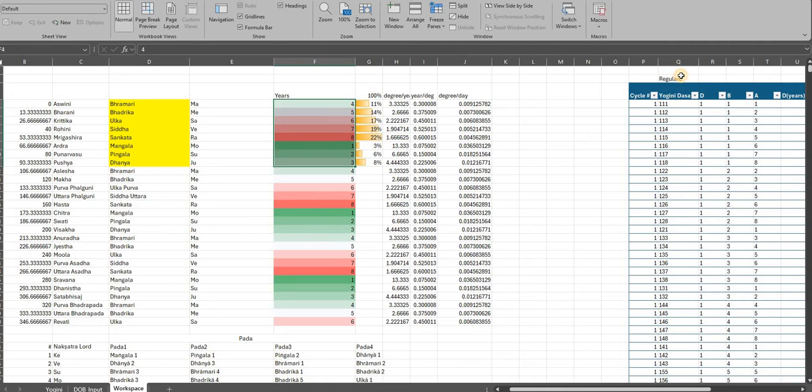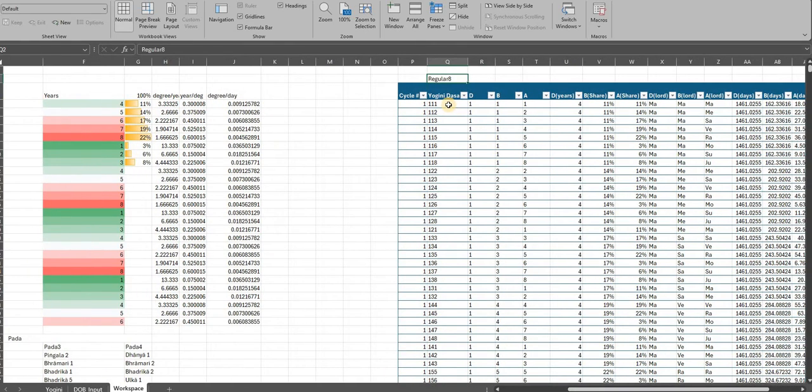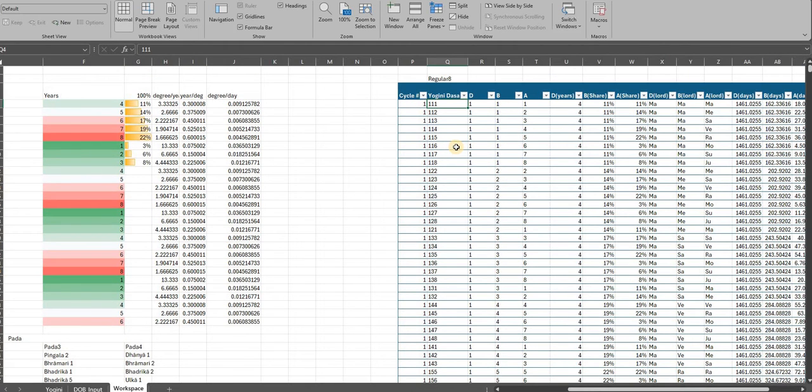So you can in fact create a regular series of 8, which I'll do when I do it for the Udu Dashas. You have the Dasha Bhukti Antara numbers as 111, 112 that you can generate. I will tell you how to generate it in another video later. And that will be the Dasa, Bhukti, and Antara.